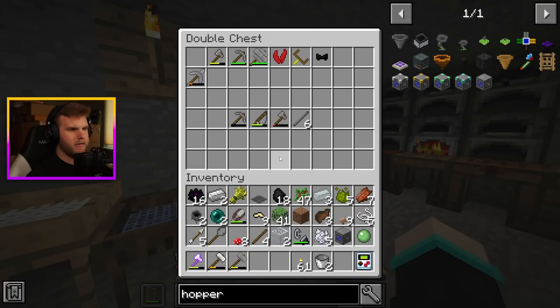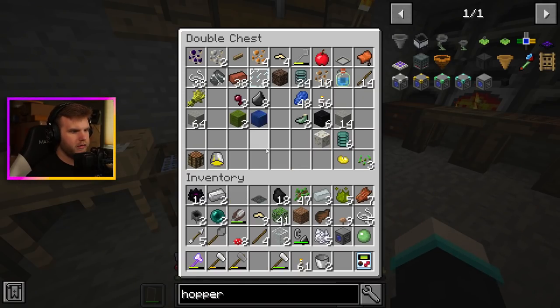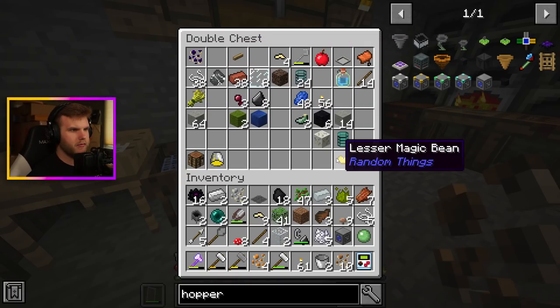How many iron hammers do I have just laying around, dude? Like, what am I doing? Wait, where did that iron hammer go? Did I leave it? Oh, I left it in there. I didn't even put it in my inventory. Stupid. I mean, yeah, that's all I can really do. Wait, why did I put this in here? I'm really dumb. Why was this up here?